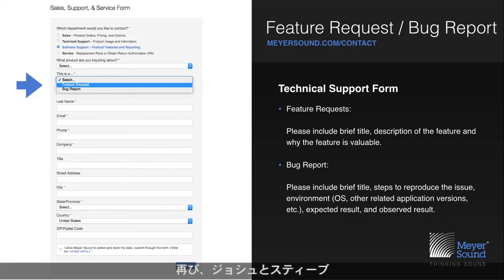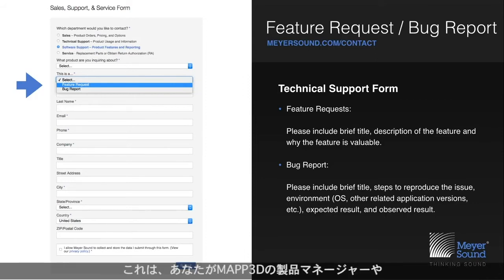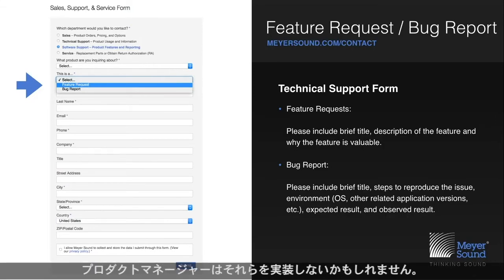Again, Josh and Steve, before we move forward, anything you would like to add to the feature request and bug report at this point? Absolutely. So this is your gateway into talking directly to the product managers and developers of MAPP 3D. We do look at every single feature request, but our product managers may not implement them, but do understand that.